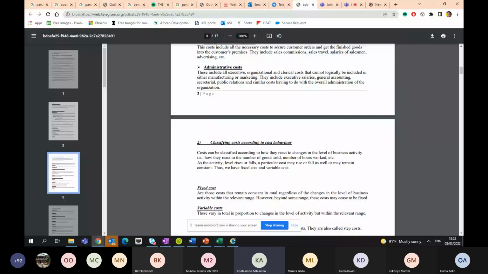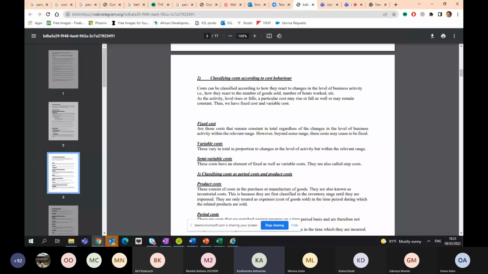So that would be like an admin cost, or the cost of cleaning the office or stuff like that. So that is one way of looking at it. Next, with all these costs, what you'll realize is the same type of cost can be called something else. These are just the various categories, so we're going to talk about the same things over and over.